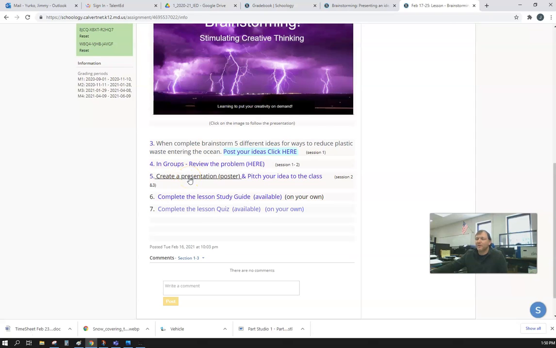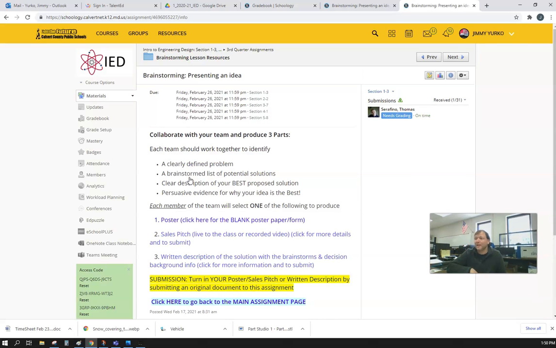You're going to create your presentation and poster. For this activity, what we're looking at is producing something along the lines of a public service announcement. So think public service announcement or commercial. Think that you and your team have identified a problem, a very specific problem, not a generic problem like, oh, there was a power outage. Well, a power outage is a big deal, but we can't fix the weather. We can address power outages on a small scale, but we need to identify things individually.